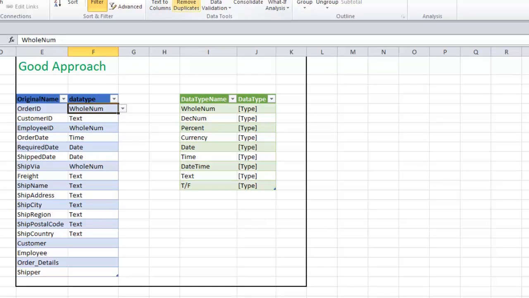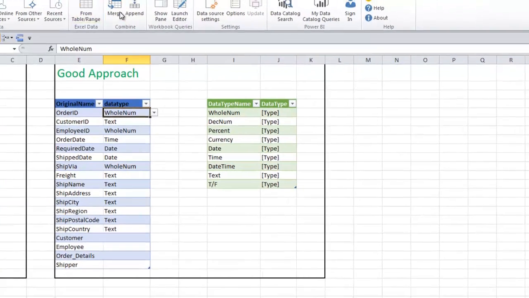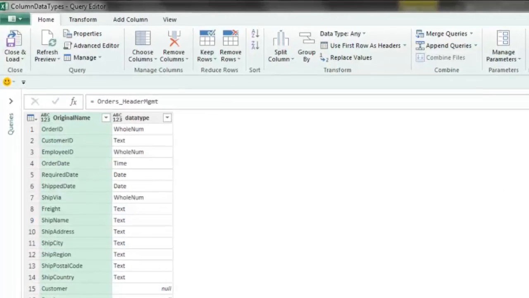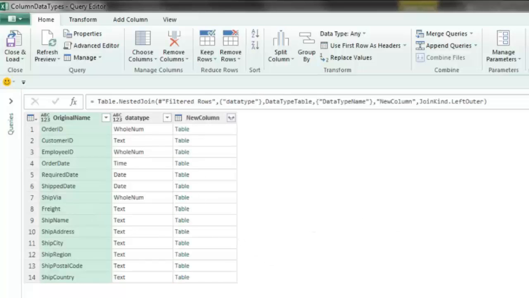Well, now what we want to do is go into Power Query and merge these two together. So what I ended up doing is I take the new control table where I've got the human readable text next to it for the data type. I've filtered out the nulls just in case the user doesn't actually care about what the data types are for the other ones. And now I'm going to merge. And what am I merging it to?